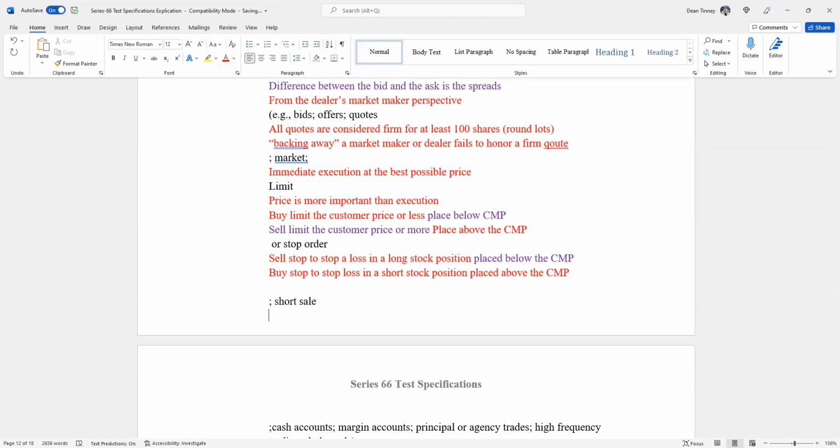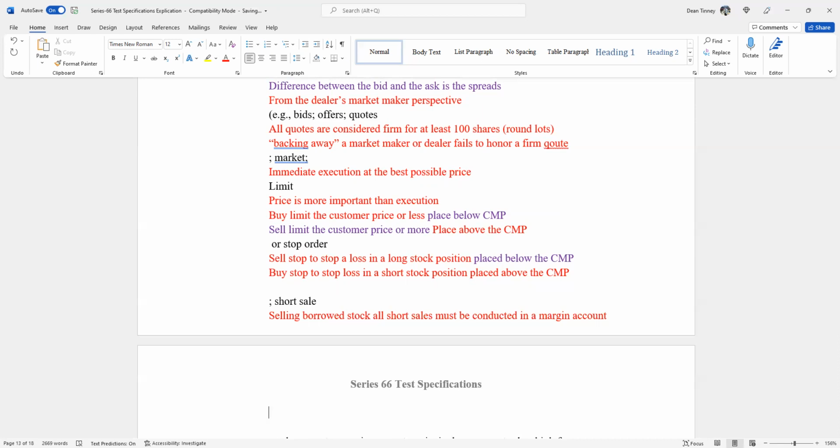But anyways, selling short is selling borrowed stock. Most businesses, when you sell things you don't own, it's called fraud, but not our business. And all short sales must be conducted in a margin account. What you're hoping here is to sell high and buy low. Whether you want to borrow money or borrow stock, you need a margin account. Now, if you don't do something besides that, you're going to be exposed to unlimited risk. And so, as we just said, one thing you might want to do is enter a buy stop.